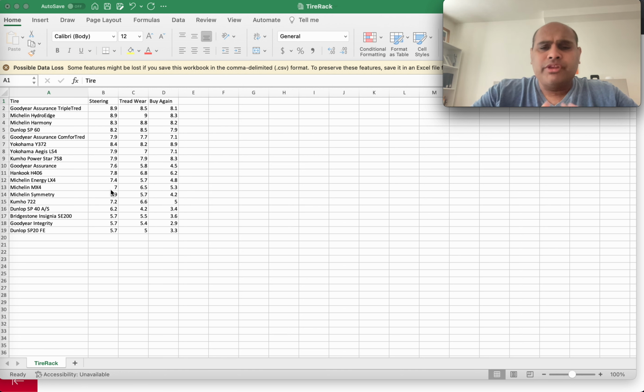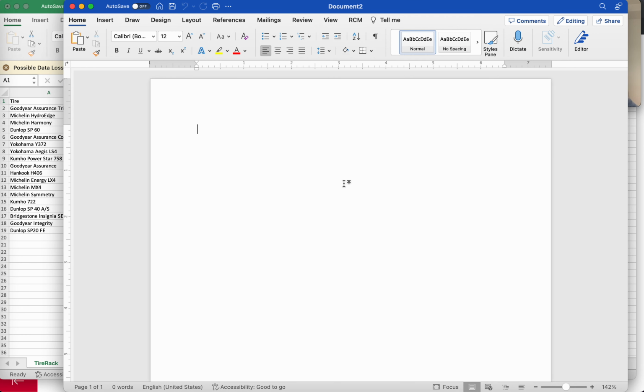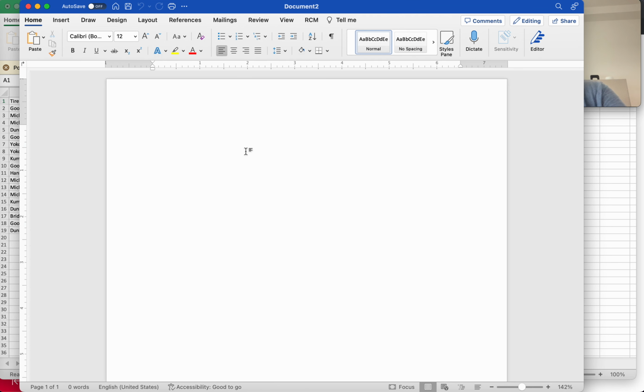When you're doing regression analysis, things to remember: let me open up a new Word file so I can write down some notes for you guys. Whenever you're doing regression analysis, you always have one dependent variable, and you can have multiple independent variables. The dependent variable is represented using y, and the independent variables are represented using x. If you have multiple, you represent them as x1, x2, x3, and so on.